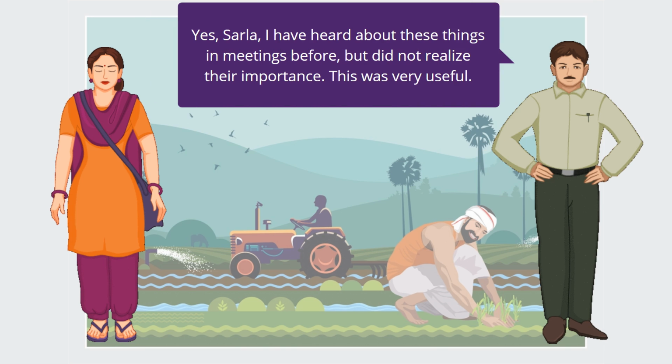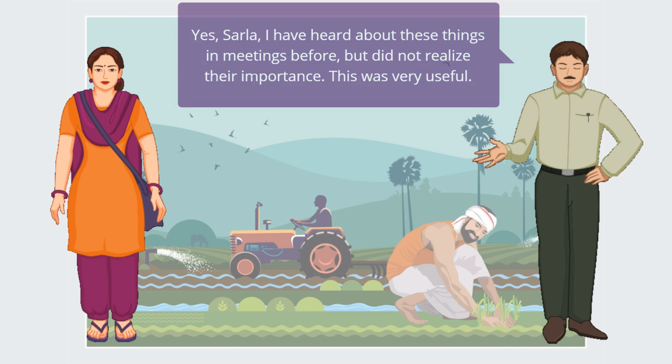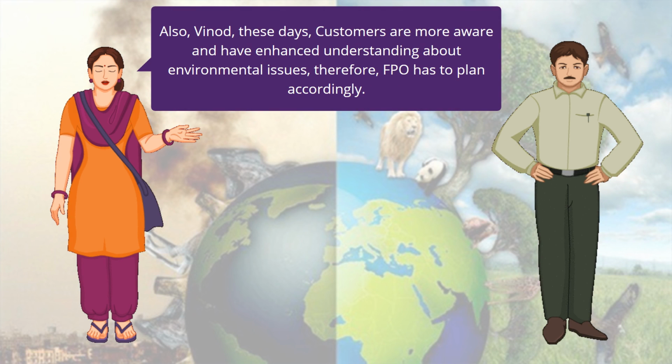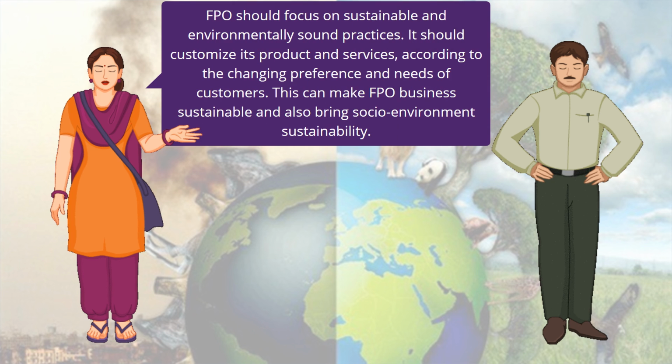Yes, Sarla. I have heard about these things in meetings before, but did not realize their importance. This was very useful. Also, Vinod, these days customers are more aware and have enhanced understanding about environmental issues. Therefore, FPO has to plan accordingly. FPO should focus on sustainable and environmentally sound practices. It should customize its products and services according to the changing preference and needs of customers. This can make FPO business sustainable and also bring socio-environment sustainability.